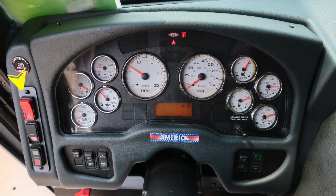Let's start first on the left-hand side of the dash with your 4-way flasher, hazard lights, ignition and start. Also a switch labeled EM, which stands for Emergency Master. It will engage and disengage all emergency lights with one switch button. Moving to the right, headlight switch and panel switch, allowing you to brighten or dim lights within preview of the operator. Opposite side of the steering column is where you'll find the OK indicator and switch to engage the high idle.